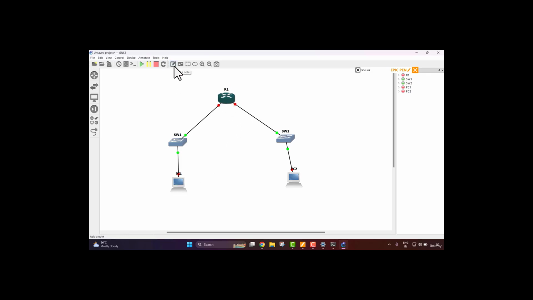Now set the IP address. So on the left side, I am using 192.168.10.1/24, and on the right side 192.168.20.1/24. So click on this option, hide and inhibit, this option.